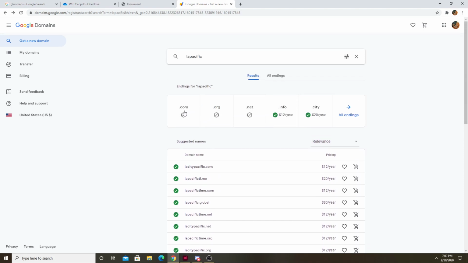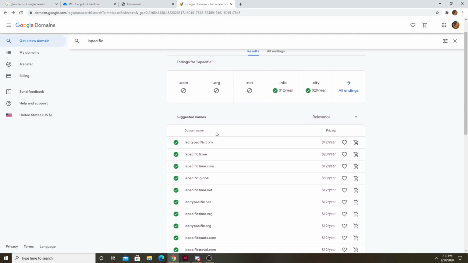So .com originally stood for commercial, so originally they were meant for commercial sites. .org were meant for nonprofits originally. .net were meant for, I think, internet service providers, and .gov for government.